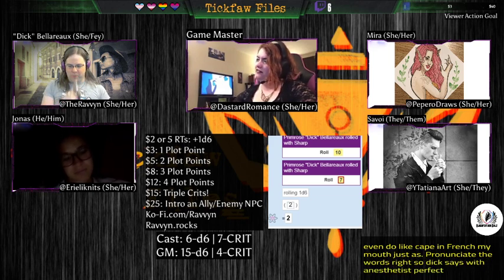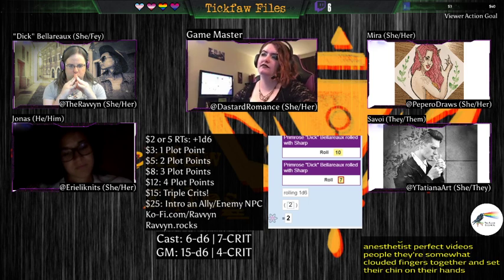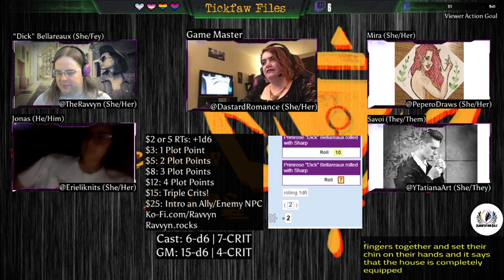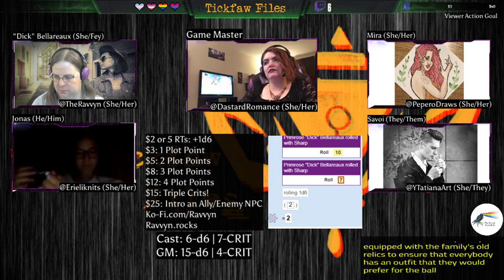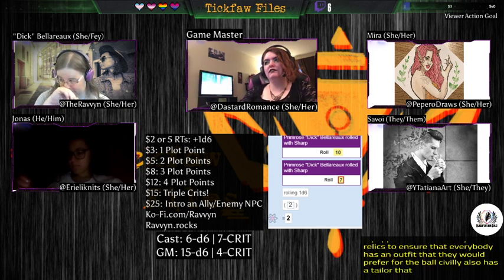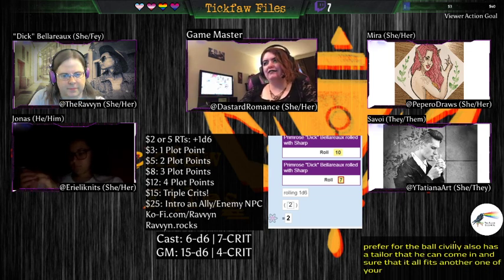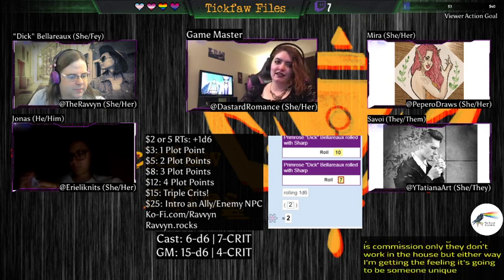Perfect. So, the heel steeples their somewhat clawed fingers together and sets their chin on their hand. And it says that the house is completely equipped with the family's old relics to ensure that everybody has an outfit that they would prefer for the ball. Savoy also has a tailor that can come and ensure that it all fits. Another one of your staff. Interesting. Well, the tailor is commission only. They don't work in the house. But either way, I'm getting the feeling it's going to be someone unique. It always is.